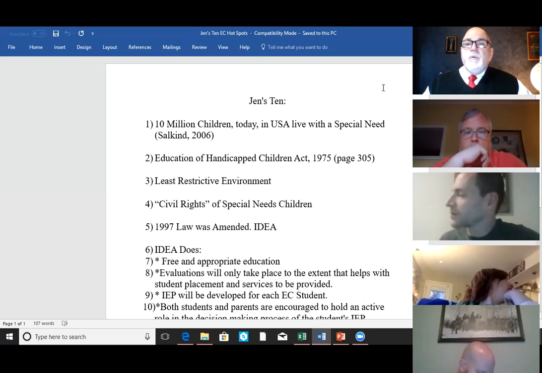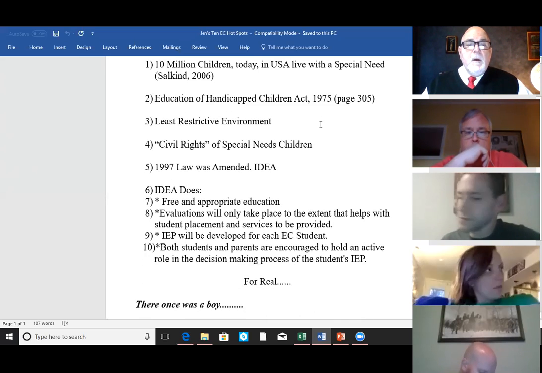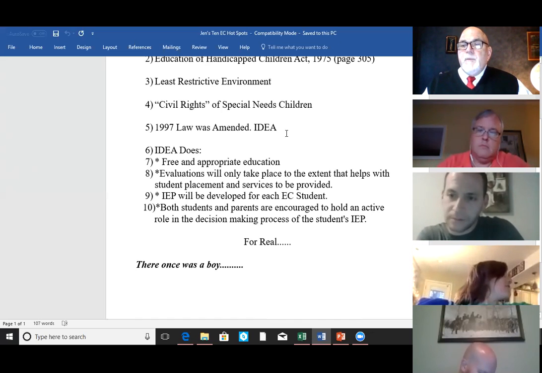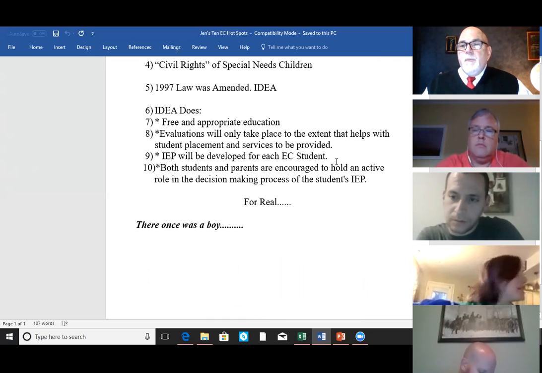So I want you to make sure that you understand that these are the hot spots. These are the areas where you're going to have the biggest kickback on you. IDEA, you're not providing the same thing for a 504 kid as you do the EC kids. You're not having the kid in the least restrictive environment.